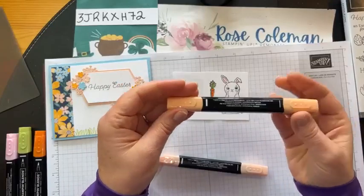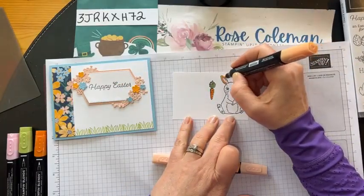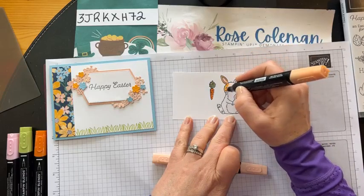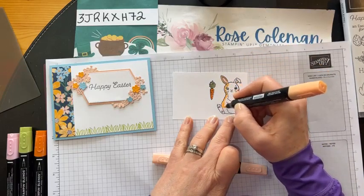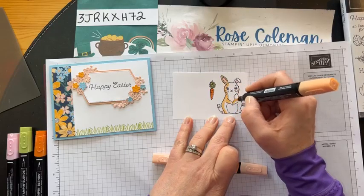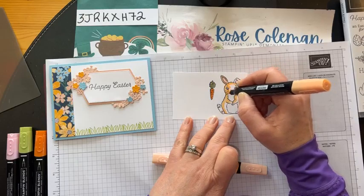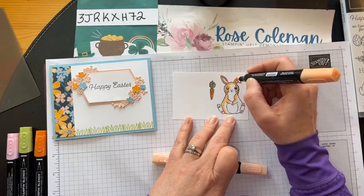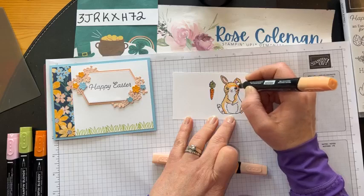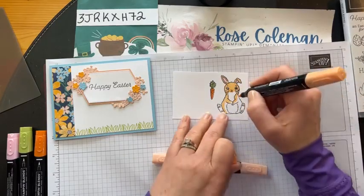And then I have Pale Papaya. Pale Papaya is leaving, you guys. It is a retiring in color. If you love Pale Papaya, now is the time to go and grab all the Pale Papaya stuff, as well as the other retiring in colors. They are already on low inventory. So this is the week, you guys, that they're probably going to sell out. So don't miss out on Pale Papaya.